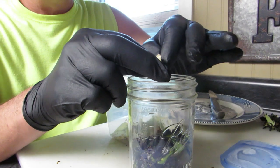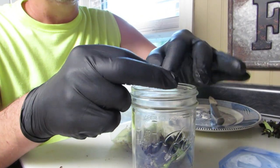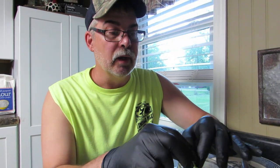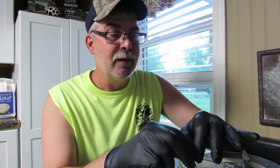You might be able to just drop that whole thing in there. I don't see why you're putting. Well, the veins are part of the pepper, yes, right? Yeah, just drop it in there. Well, I want to cut it up smaller. We're winging it over here, aren't we? No, we're not winging it. We are winging it. Don't let him fool you.